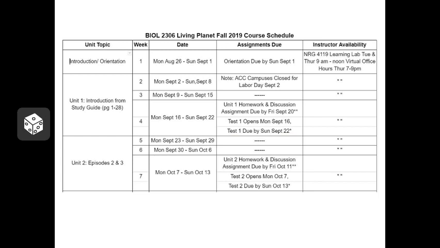Also, if the testing center is particularly busy because it's a crowded time and there's a line, you might not get to take your test if you wait to the last minute. And if that's the case, you don't get to take your test. So I do recommend that you take your test early in that availability period and not put it off to the last minute, and check ahead of time as to when that testing center will be open.